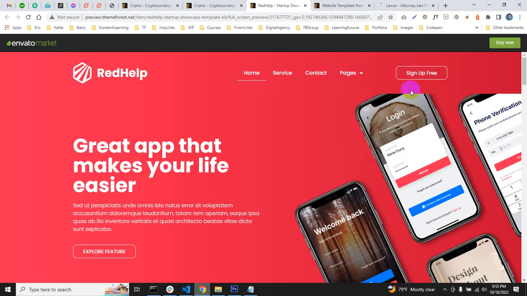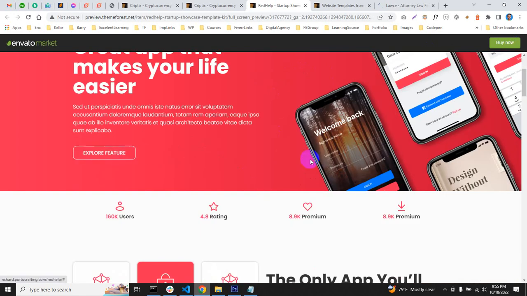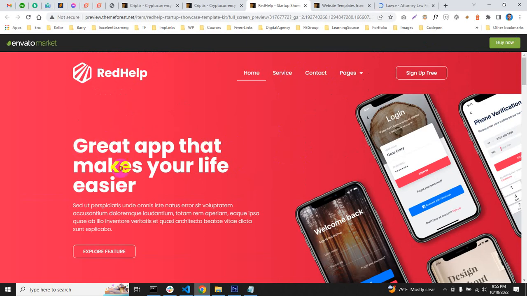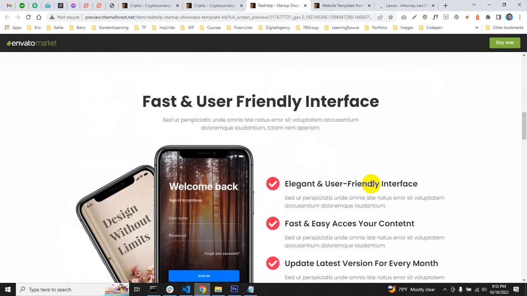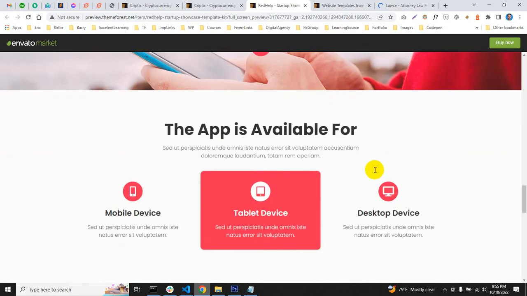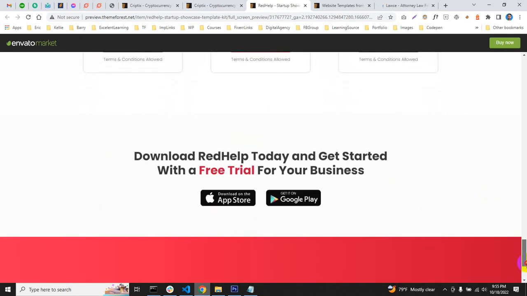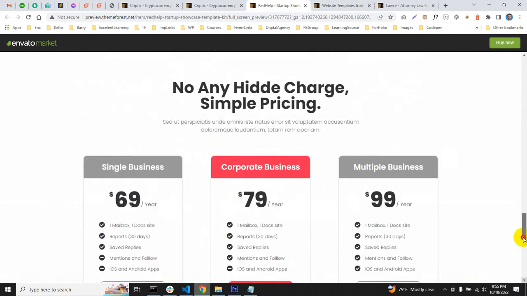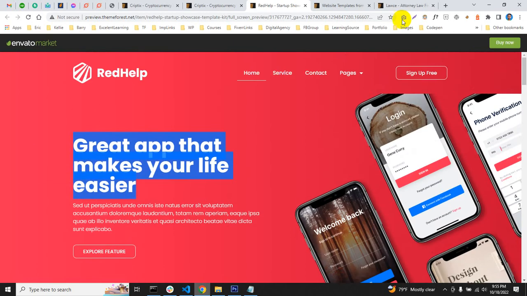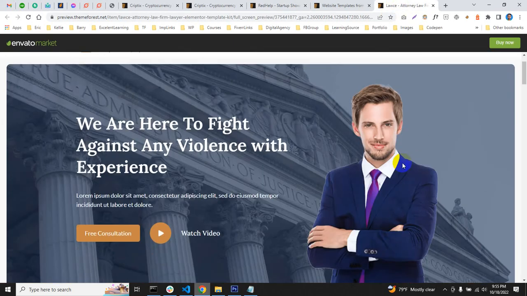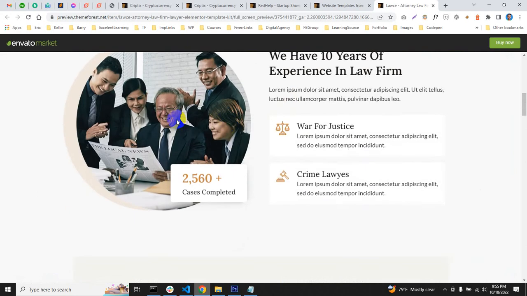Almost every page you need to create a website for a small company, or a personal or business website, you will get. You can visit them. They're really nice and modern. This is a website for a lawyer.